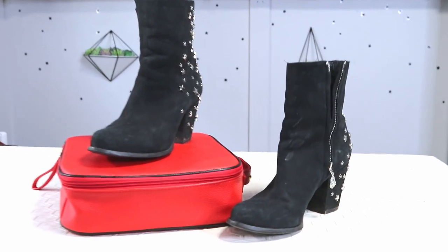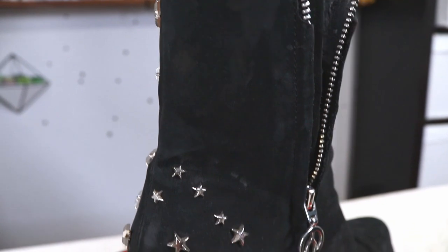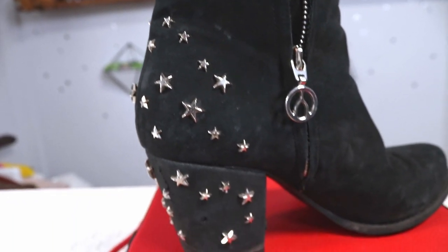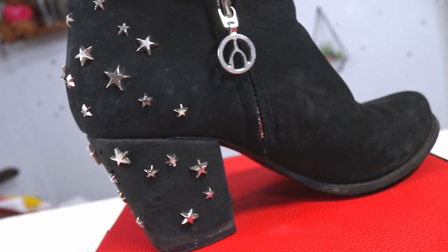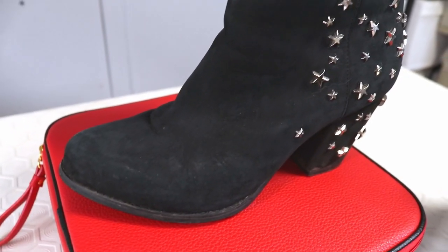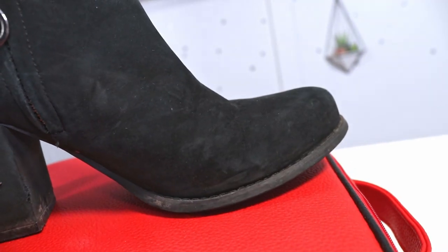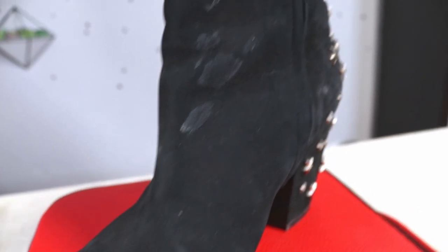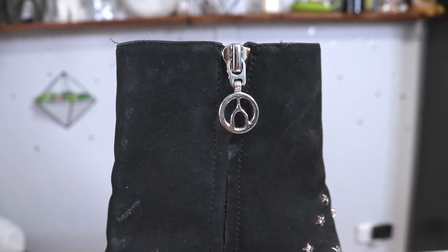On to my next bootiful find — I love puns. My job is not shopping, but I see a lot of what the shoppers buy, and on the show I'm working on now we see a lot of Wishbone shoes. Before this show I honestly didn't know the brand existed, but now I've started to notice them. While perusing a Value Village I happened to find these in my size — they definitely had some minor stains and some major ones, but I kind of fell in love with them so I decided to try and fix them up.